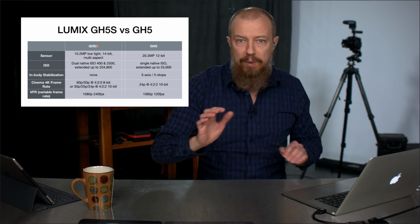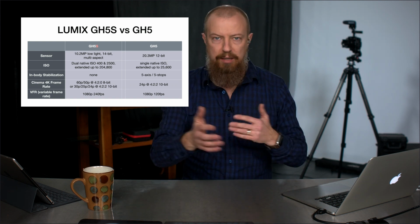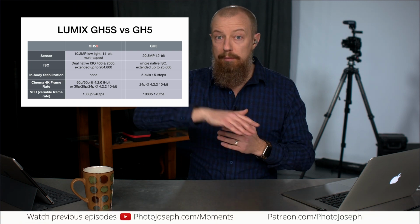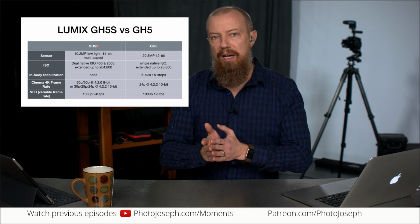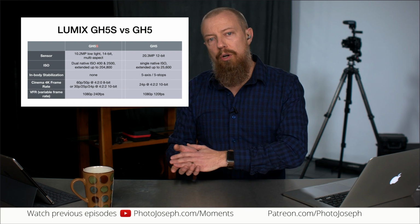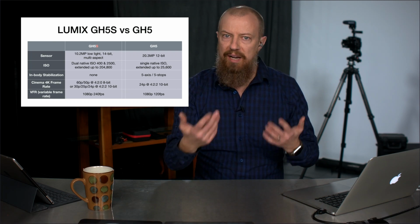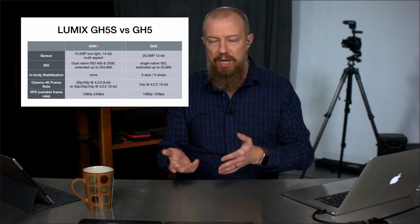Now, I'm kind of speculating here, but my understanding of the tech and my experience with this is, when you're shooting a higher frame rate, you need more light, right? Because if you're shooting at 180-degree shutter, then you need to have more light at a higher frame rate to get an equivalent exposure. If you were to shoot on the GH5S all the way up to 240 frames per second, that would be even more light that you would need. But if you don't have that low light, then you're cranking the ISO. So suddenly you're really getting a noisier image.